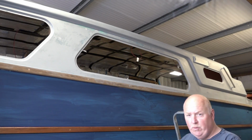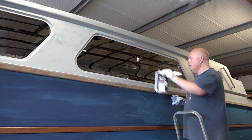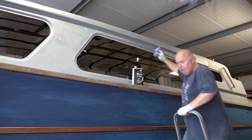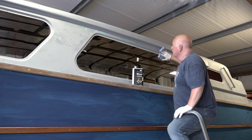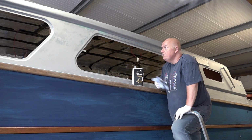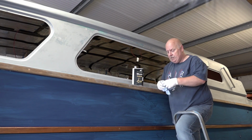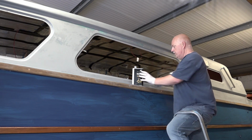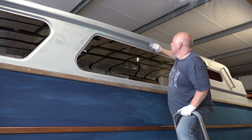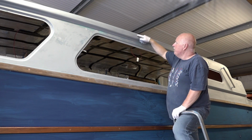Okay, so before we can paint, we have to clean the surface. I'm using acetone, and this just cleans all the dust. I mean, it was thoroughly hoovered yesterday or last night. There was no point using this acetone last night because obviously dust travels, so it was easier to do this before I start painting, which is exactly what I'm doing now. So just getting as much as we can off. I don't need to clean any further than this point here because we're going to be finishing there.